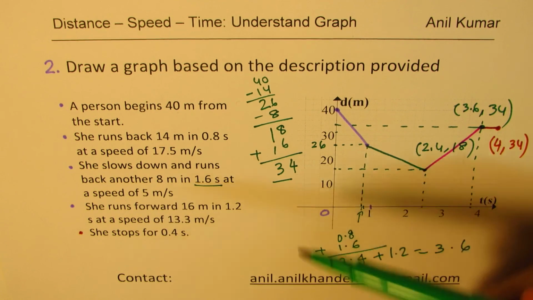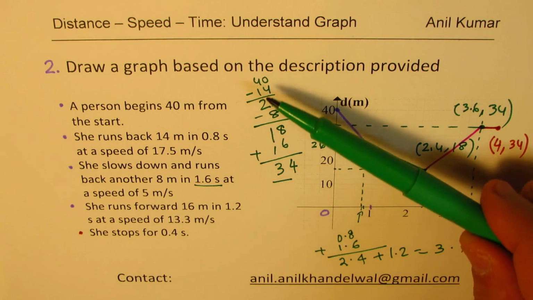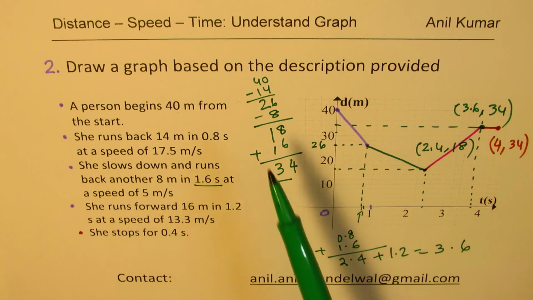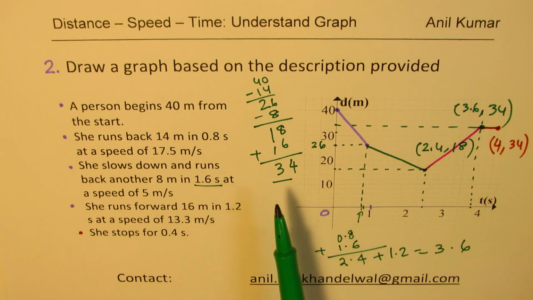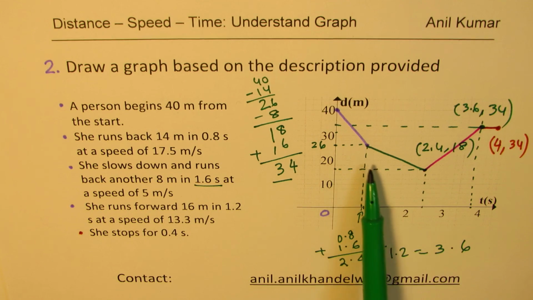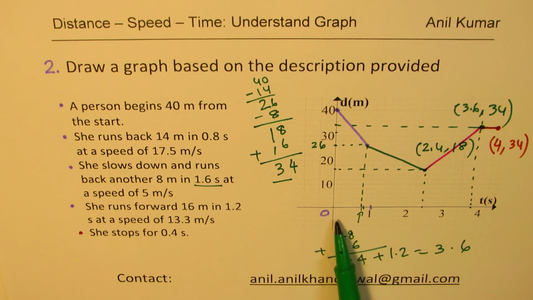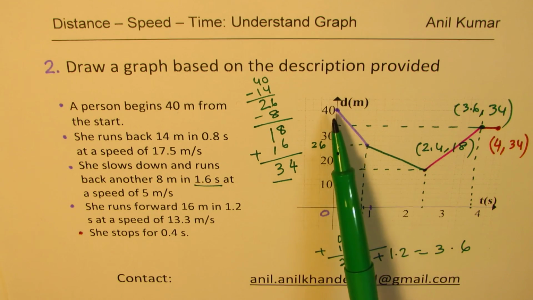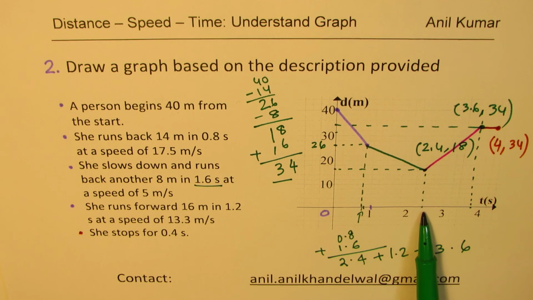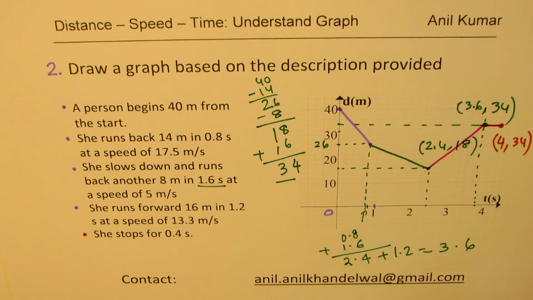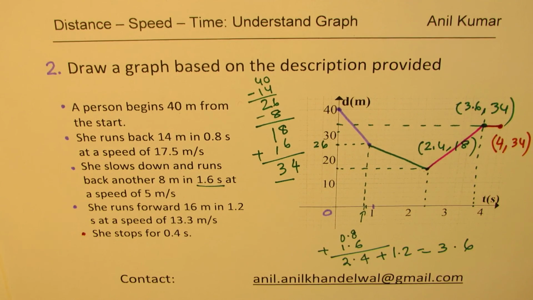So I hope the way it has been done, that is very simple and easy way to do it. If you try to do them separately, it is going to be very difficult, right? So again and again, you need not do. It is a constant movement, add and subtract, like you do with integers, correct? Same with time. Keep on adding. Time goes in one direction. In the first 2.4 seconds, she is actually approaching, right? And then she returns, the distance increases. So I hope all this makes sense.